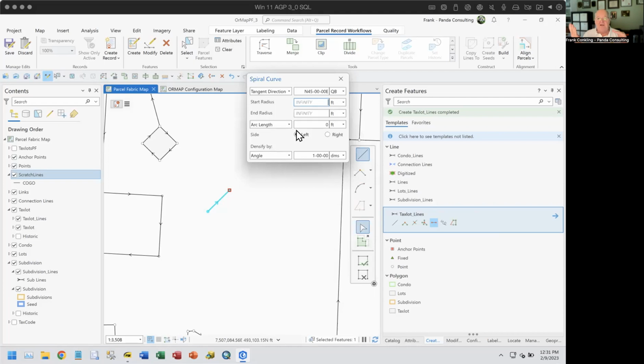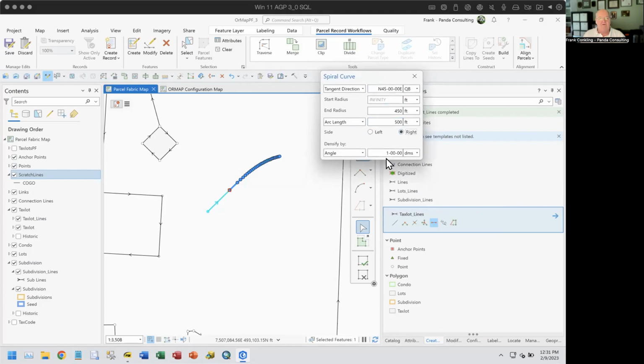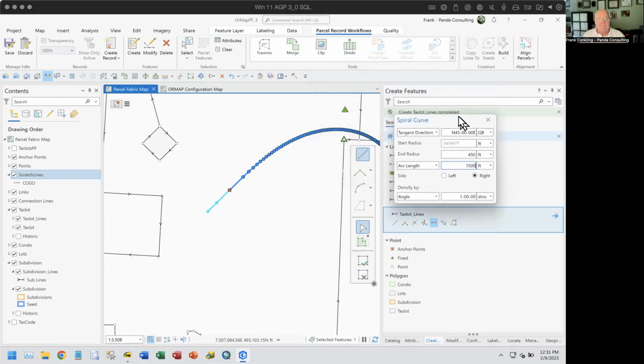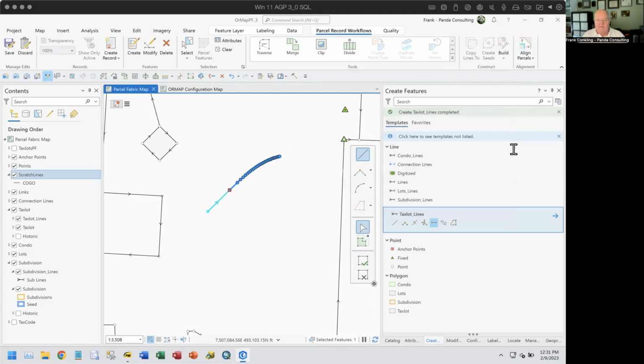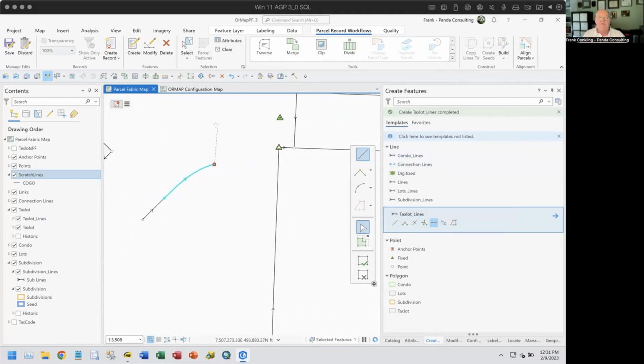It tells us what the tangent coming in, asks us for the start radius, the end radius, the arc length, and whether it's to the right or to the left.